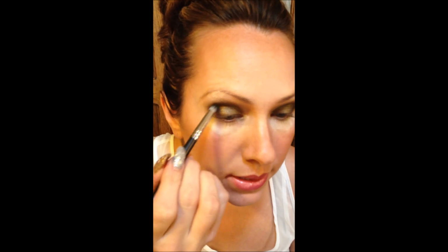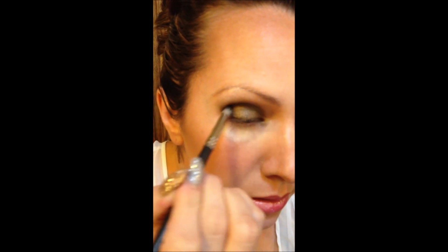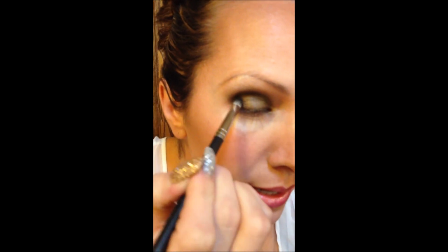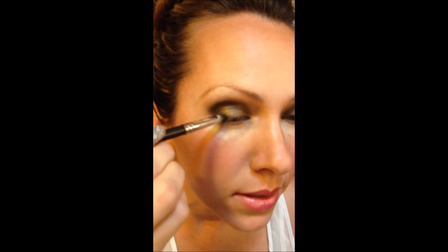So I've got Devious in my brush, and I'm going to accentuate the crease and then kind of down the side angle. And this is kind of a cool tip. The technique is called eye lift. I don't know if you can see it in the video, but I did that area right here, and it kind of opens your eye. It lifts it up. And you can do that technique with any colors you're doing at home, with any look.